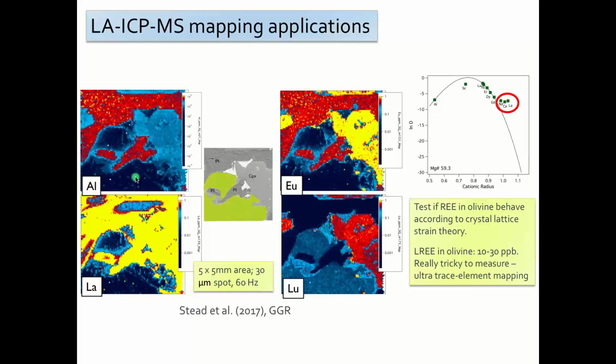So in the next screen, we're going to see what happens in the post-data reduction stage when we interrogate an LA-ICP-MS map using the iolite software. We're going to go from the plagioclase into the olivine and see what the light rare earth element characteristics are. So let's move on.